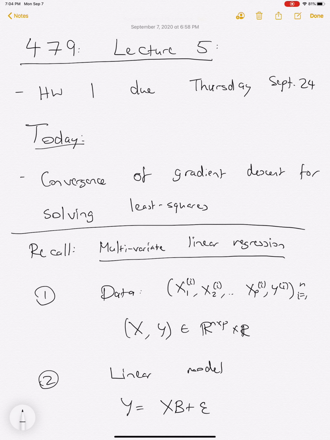So today we're going to really dig deep into the convergence properties of gradient descent for solving least squares. This is something I started to talk a little bit about in the previous lecture. We're going to dig into the actual algorithm of how you implement solutions to the linear system that minimizes the least squares. This will be useful because you're actually going to implement this in your homework. So some of the ideas we learn today will be quite useful in terms of seeing things like how to choose step sizes and how to choose starting points. That'll come out of the analysis and math that we do today.